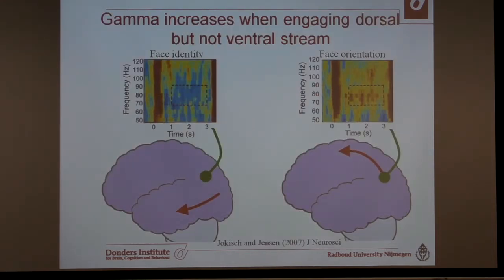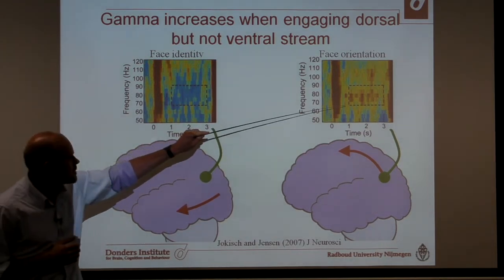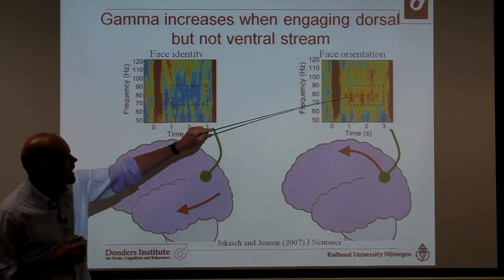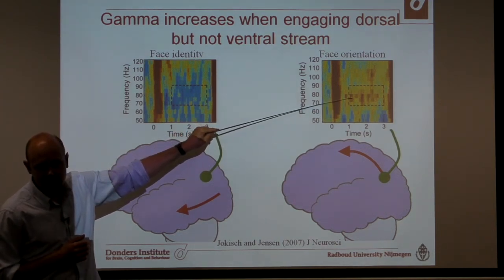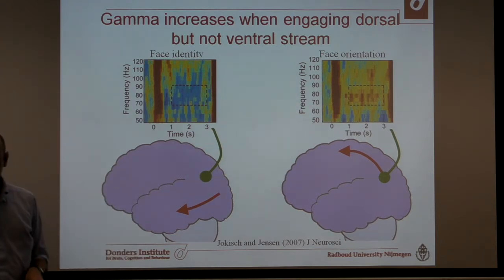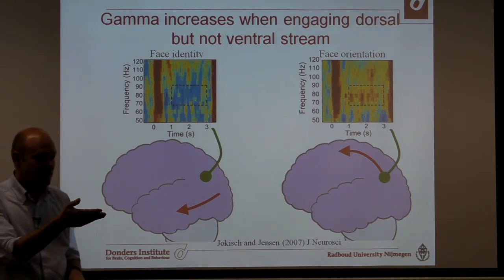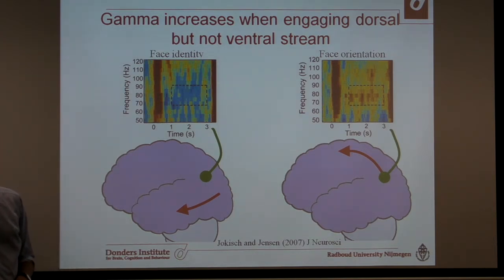And we now take the very same task and we go to the higher frequencies, the gamma band. And again, our findings came out very clear. In the phase identity task engaging the ventral stream, we see low gamma over the dorsal stream. However, in the phase orientation task engaging the dorsal stream, we see high gamma activity, right? So in the stream being engaged in the working memory maintenance, we see the increase in gamma. Again, same concern as you raised: we unfortunately do not see the gamma in the ventral stream.